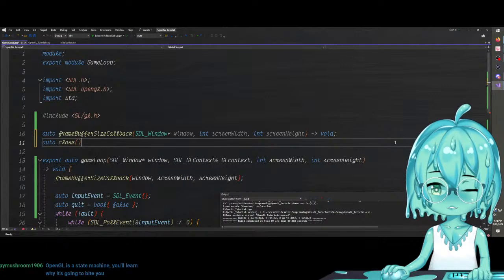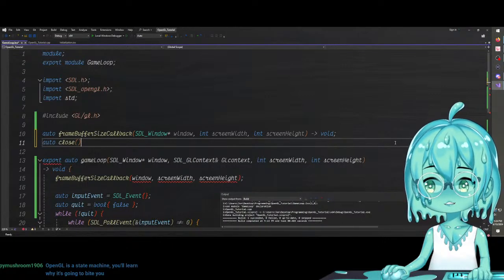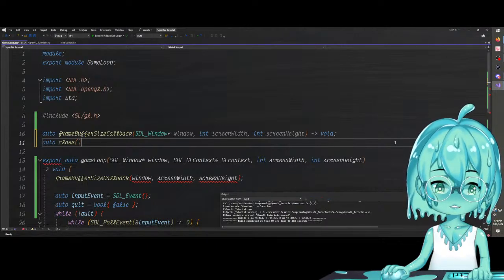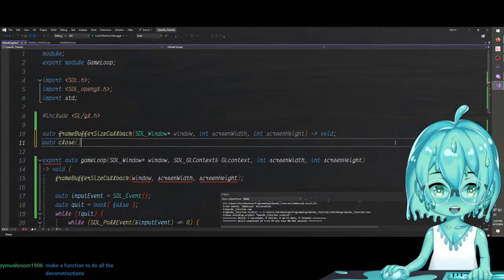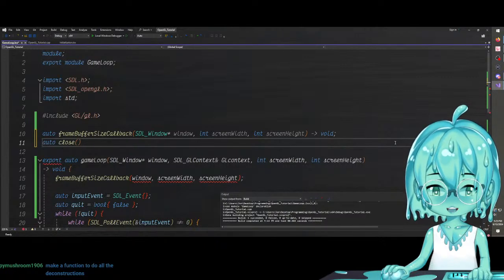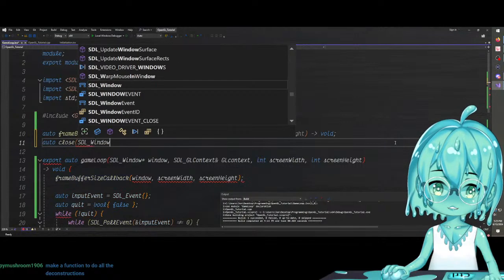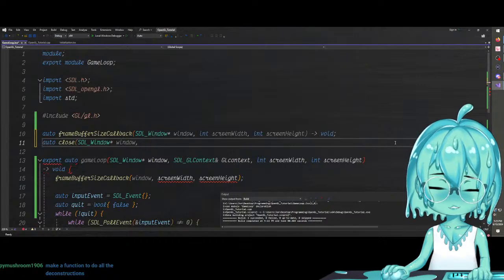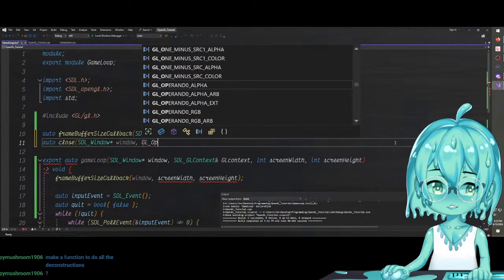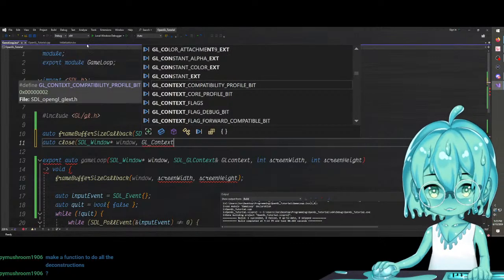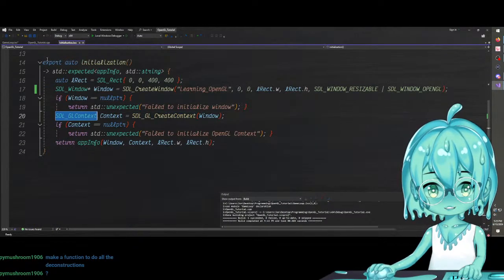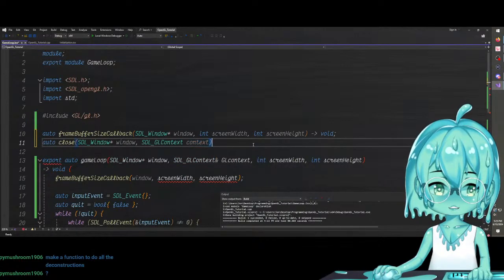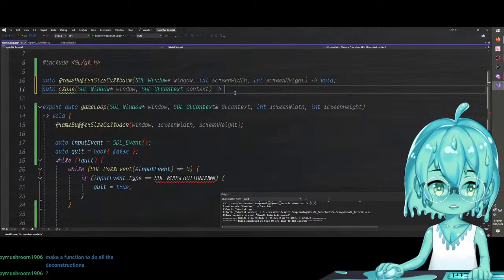And it's going to return nothing. Ooh, do we have an object? Oh man, this is where my object-oriented brain is coming in. I kind of want to make an object that can auto-terminate itself. Okay, we need the SDL window, and that's all. Oh, and then we need an OpenGL context, which is the SDL GL context. Okay, gotta remember that. And then I think that's all we're deleting right now. So that's going to return void.